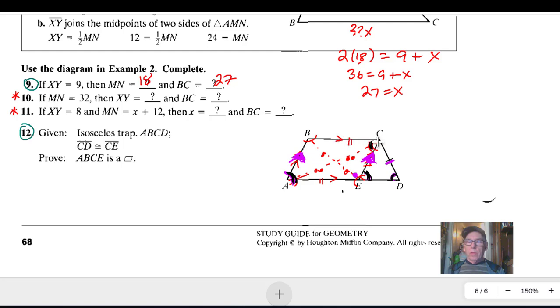And with alternate interior angles, we would know then that, well, okay, if they were parallel, these alternate interior angles would be congruent. These alternate interior angles are congruent. We know this was congruent though. If they're parallel, they're going to be congruent. Because these sides are parallel, these corresponding angles are going to be congruent. Because these sides are parallel, these angles are going to be supplementary.